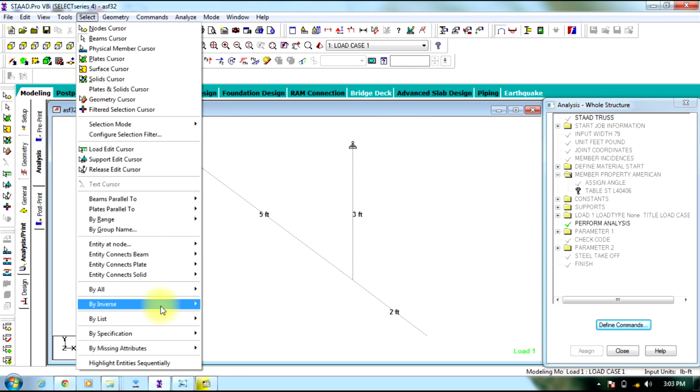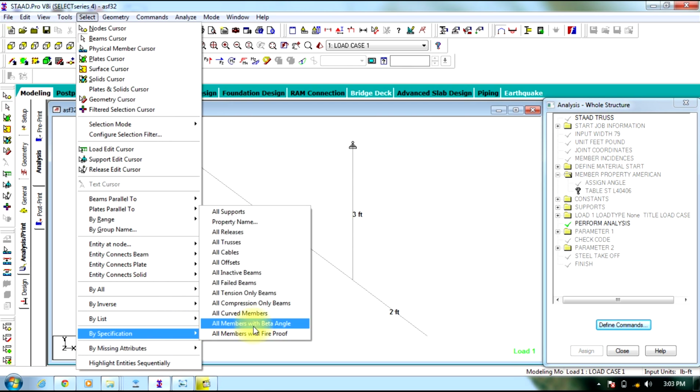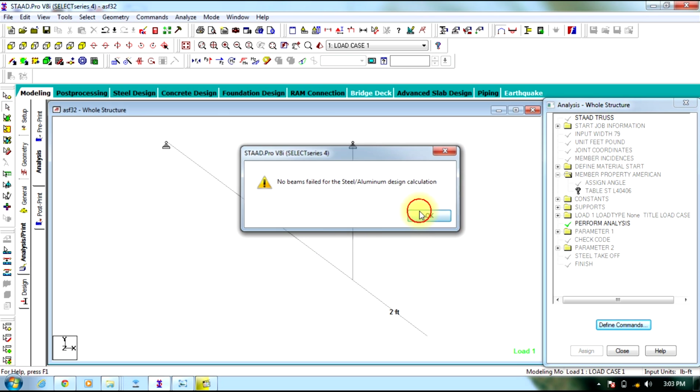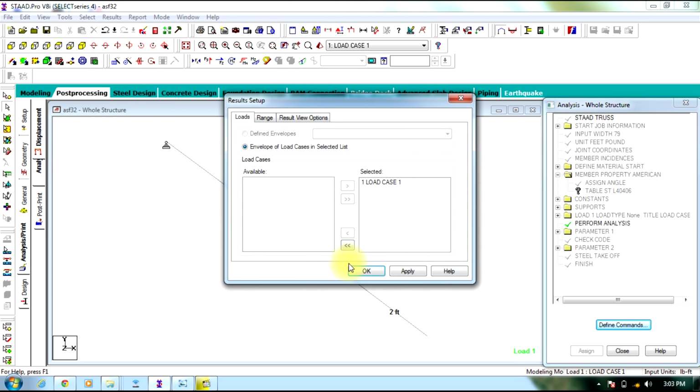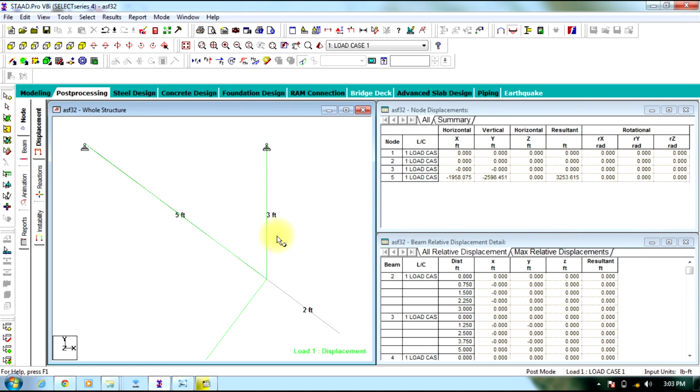Now first we go to select by specification, failed beams. There are no failed beams, so we'll see deflection now. As you can see, deflection occurs in this way.